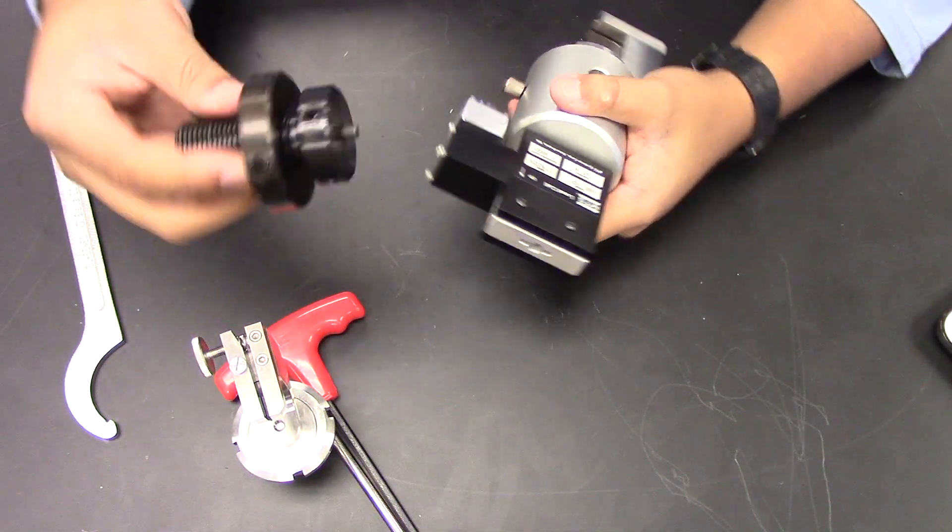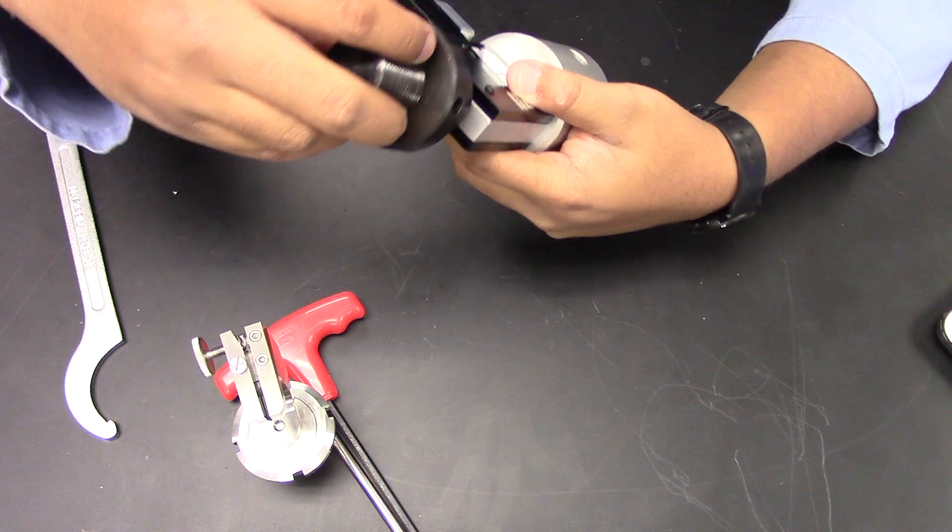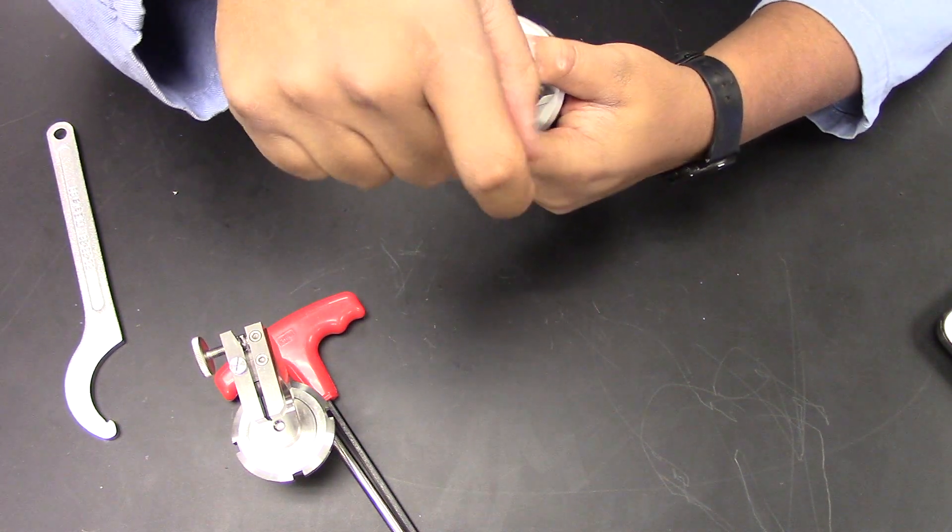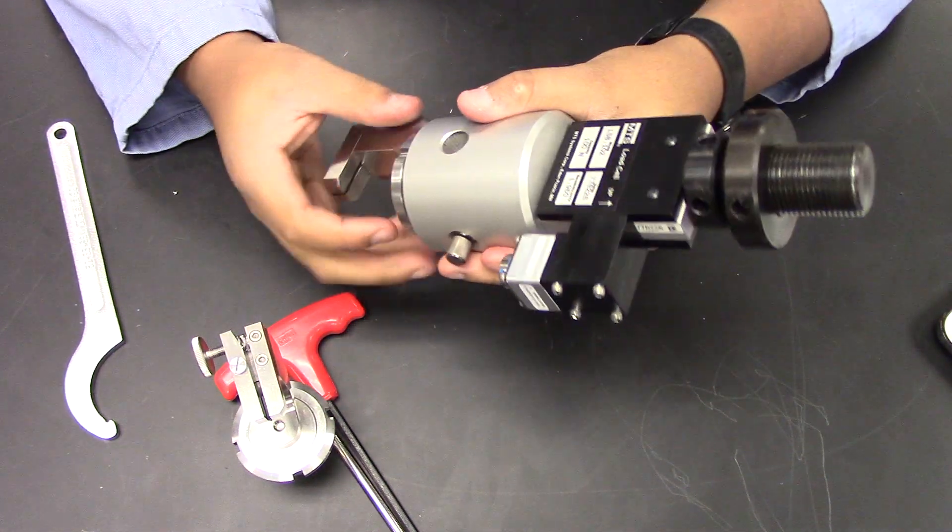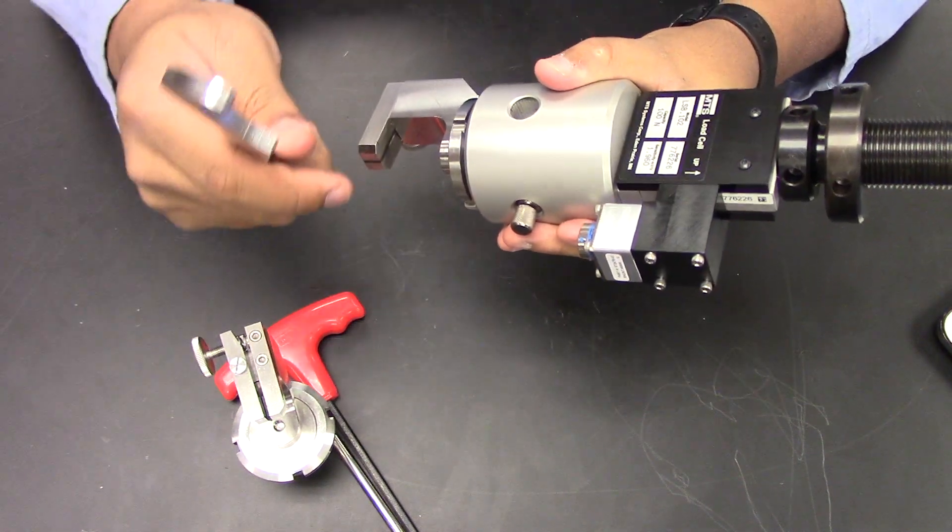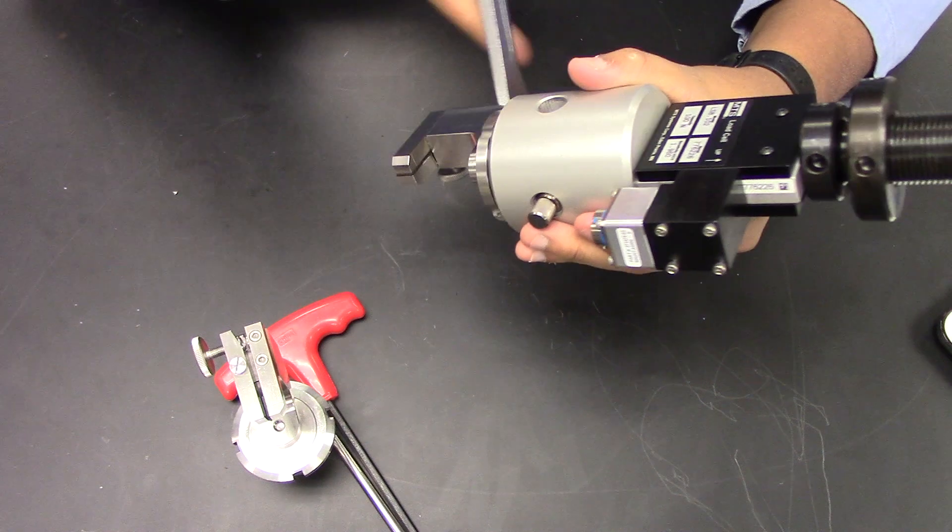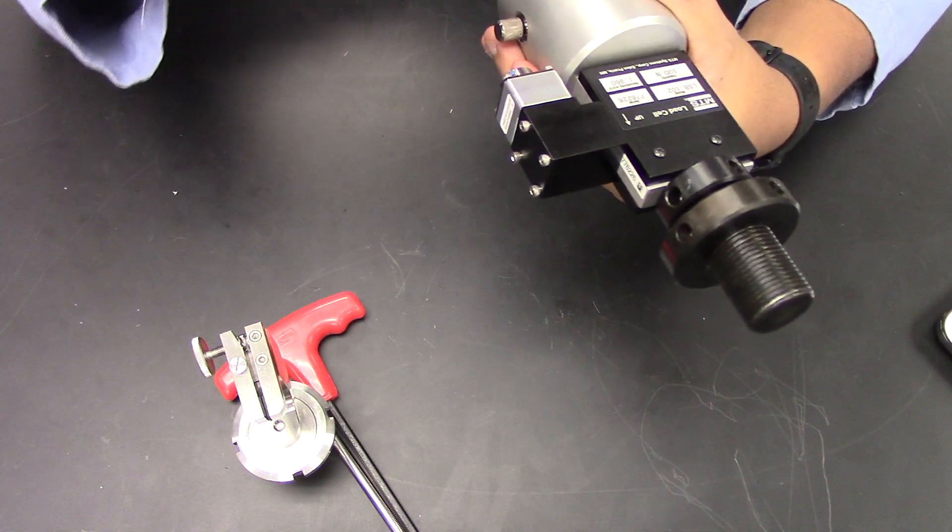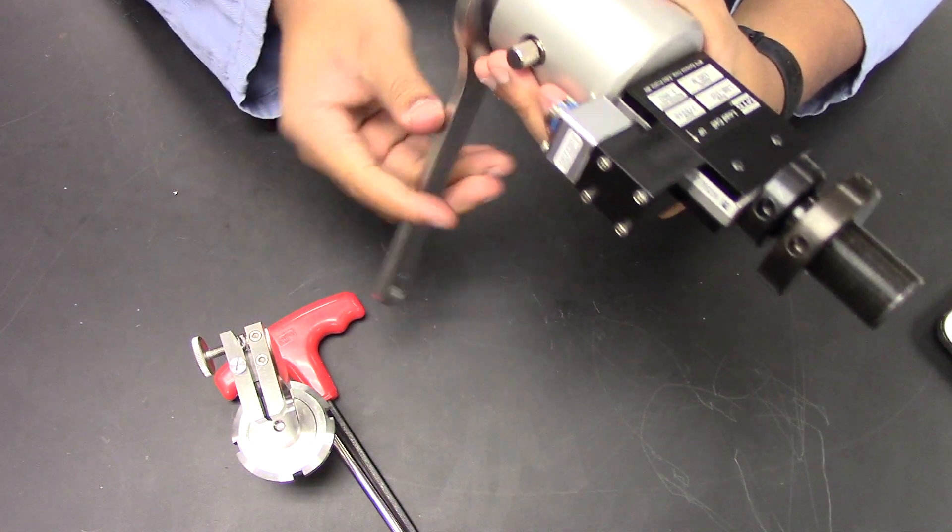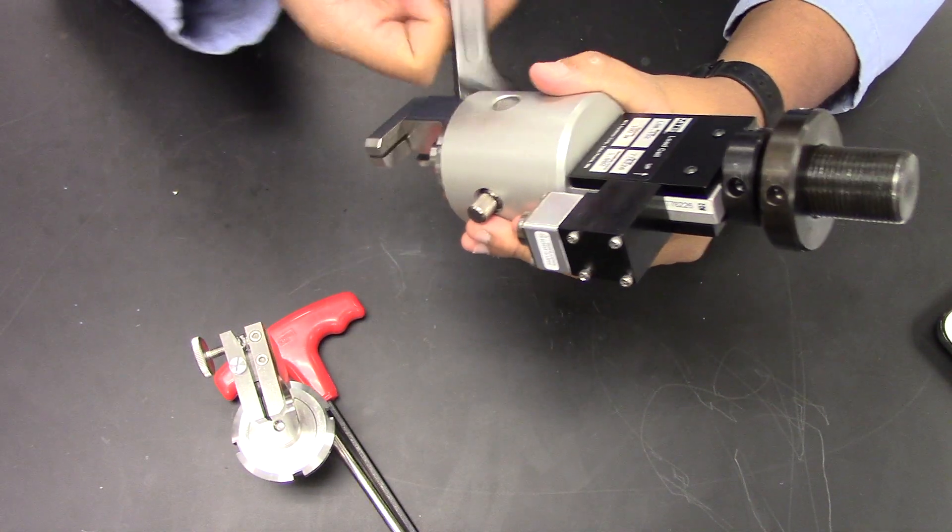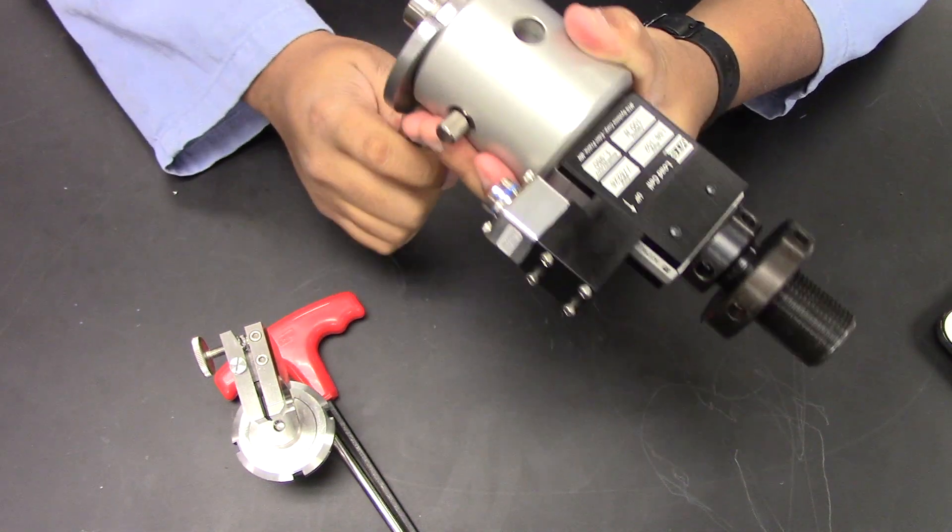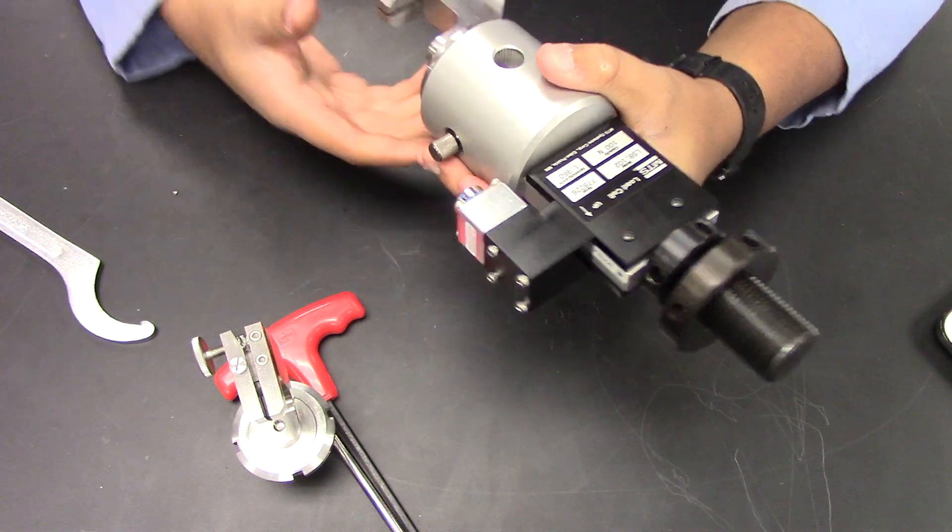To finish up, attach this screw adapter to the top of the load cell. Now that it is on there, I'm going to make sure that everything is nice and tight here. This could use some tightening, so I'm going to use this wrench and just rotate it clockwise. Just so it's nice and tight. And there you go.